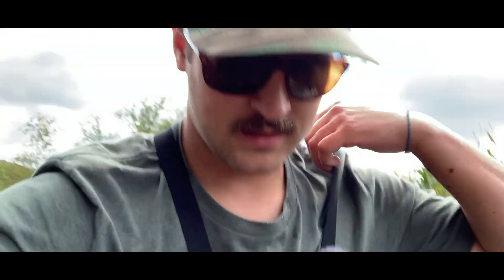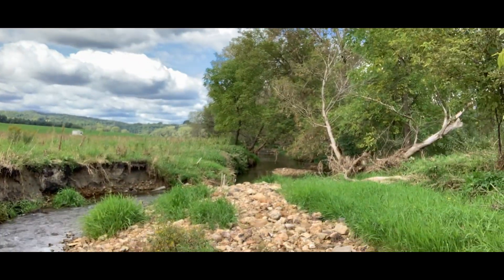That was unreal. My GoPro had beeped and died about a minute before I got to this hole. I forgot my batteries in the car because they were charging. But yeah, that's by far my PB brown in these small streams. You guys saw what I was fishing — it's 10 feet wide but six inches deep. This is some really, really small water except for this big hole right behind me that I found.